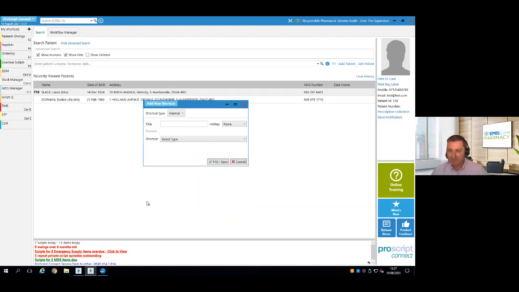And as you probably know, you can add links to external sites and websites as well, the EPS tracker being a very popular one to add in, NHS mail, whatever you want, essentially, and that will open up as a separate tab within ProScript Connect itself. So that's a handy little hint I like to tell people about. And if you are adding any new links down the left-hand side, you do have the ability to add a hotkey, which is like a shortcut into those areas as well, if you choose.